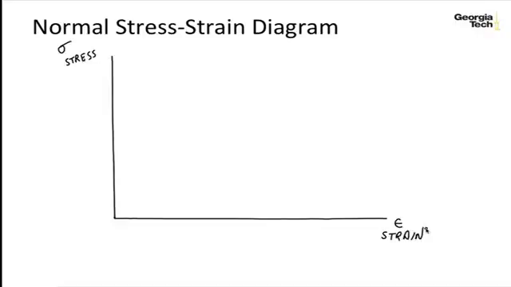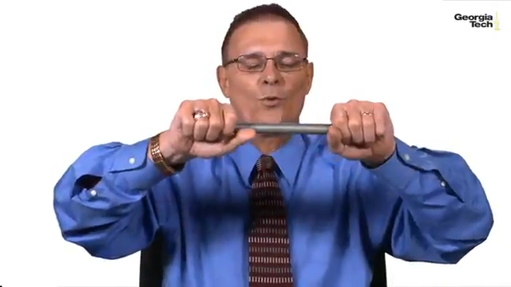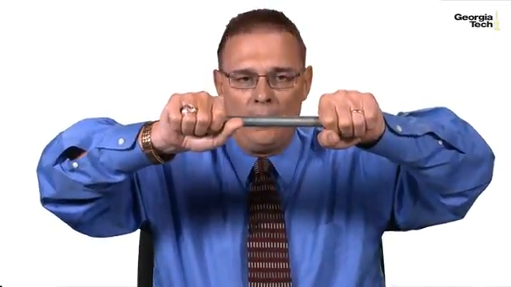And we start off at 0 stress, 0 strain, and then we start to load our specimen. And this is going to be an example of my specimen. Now, this is not a solid specimen. This is actually a spring, but I can't stretch a solid specimen to show the results I want to show, and so this acts exactly the same way. There's a range in the spring where if I load it, it snaps back. It's the elastic range, okay? So I put a load on, it stretches, and then it goes back.